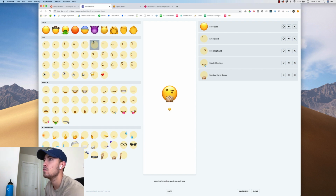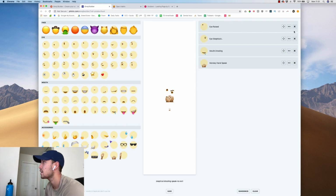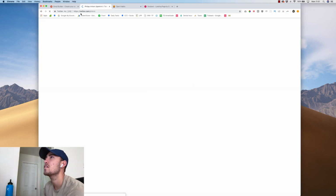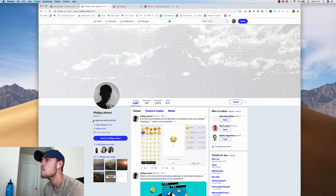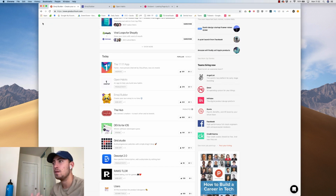So overall, I think the UI of this is great. The fact that you have your empty canvas in the middle, and you have your elements that you can choose from to the left, you can erase stuff by simply clicking delete here, rearranging it. I think all this is great. So what is this? Emoji Builder, right? He does shout himself out, so let's go to his profile, this guy, whatever his name is. So of course he works at Stripe. No wonder he's really good at this front end type stuff. So shout out to this guy. I think it's a really good job, right? Very clean, very perfect, very understandable. You're not gonna get lost, and you know exactly what you're going for. I'd give this like a 9 out of 10. I mean, there's probably nothing they could have done better. So actually, forget it, a 10 out of 10.